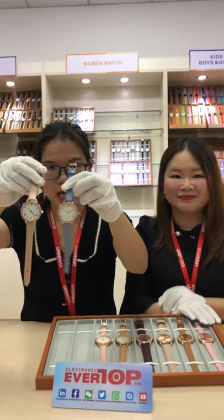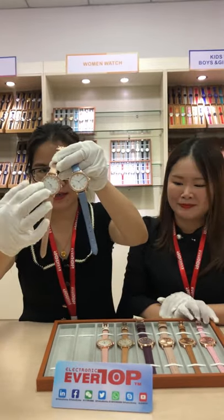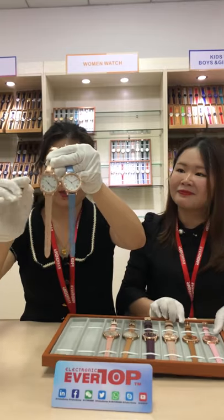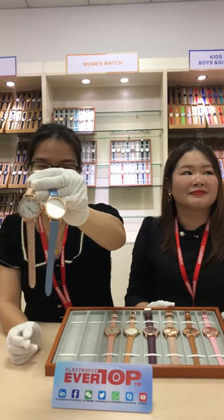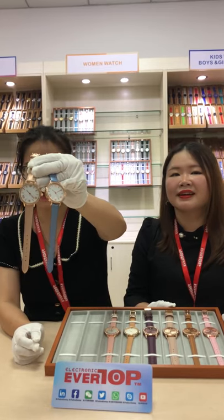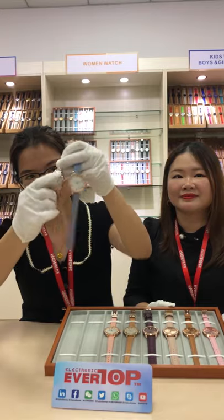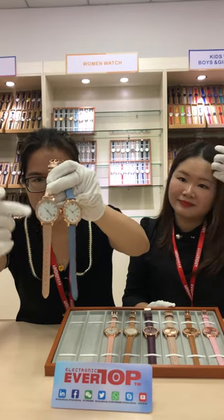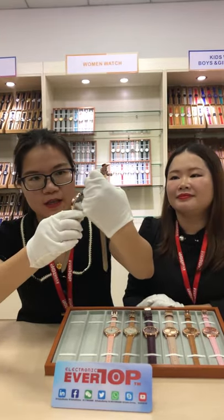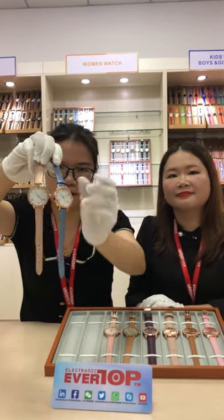For this one, you will see the case diameter of this watch. It is around 38 mm in diameter, and the case with the crystal around it here, and the numbers are the scale index. The scale index.